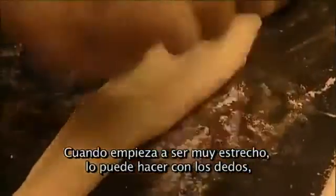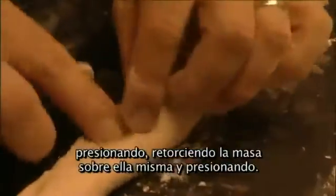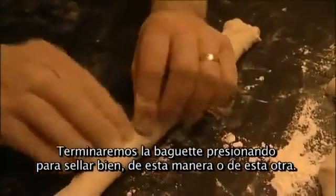Turn it around. Same again. And again, just on the middle. I'll go slowly just to show you there what's happened. You can do it with your finger also, just pressing, twisting the dough in here gently and press. This gives you the length and the strands all the way. And then finish it off by sealing the two extremities together.